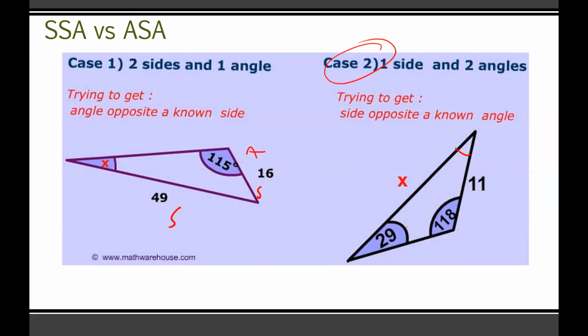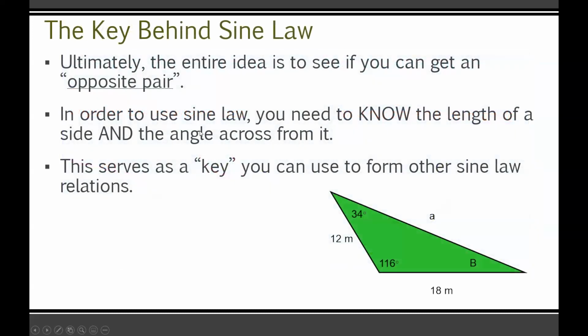Remember, inside of a triangle, all three angles always add up to 180 degrees. So if you know two angles, you actually do know the third one. You just have to do a really quick little bit of math. That's all, right? Anyway, moving on. So this is what I was alluding to. Why I say you don't have to remember SSA and ASA triangles.